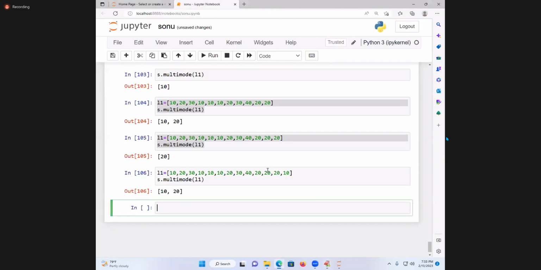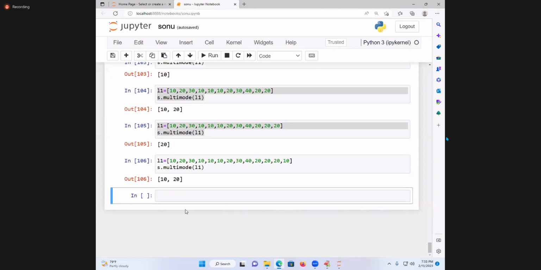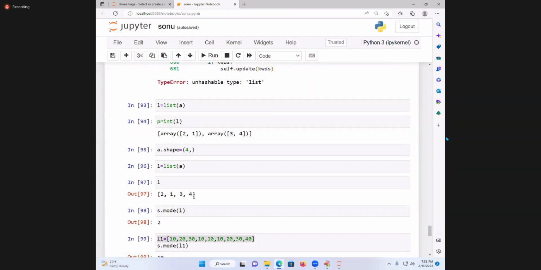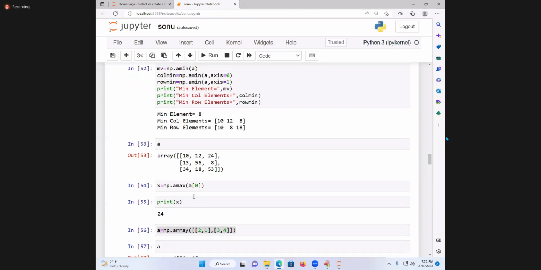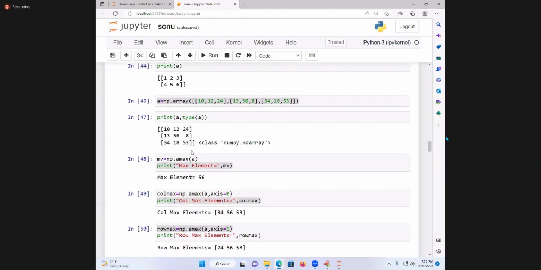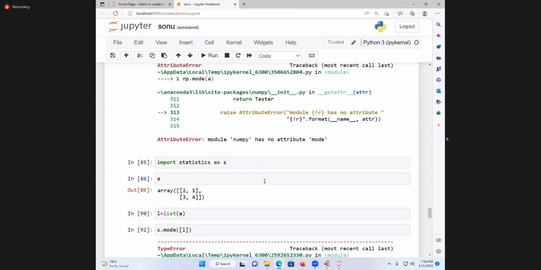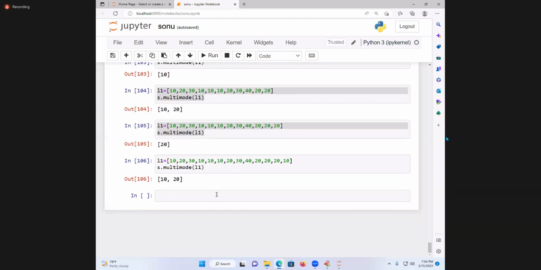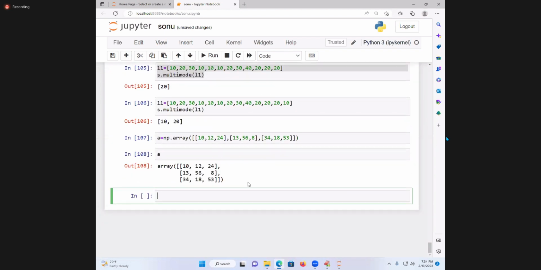Right. Let me talk about one more small operation here. I am going to give you one special example. Try to follow. Let me take this big matrix that we are having. I will take these elements. Take care, one special example here. Here I am going to say print this A. Now I want to sort this matrix.